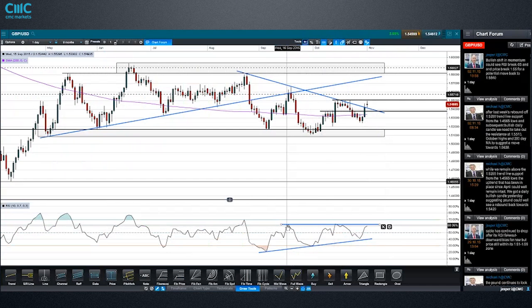The next one is just the horizontal line through these two peaks, which I think a few people will be noticing. It's around the 65 level. So after having been oversold twice, a push through 65 would take us out of the bearish mode for the market and push us back into sideways mode. And then should we get overbought again, my bias would be turning a bit more bullish, expecting a push back to the top of the range around 158.